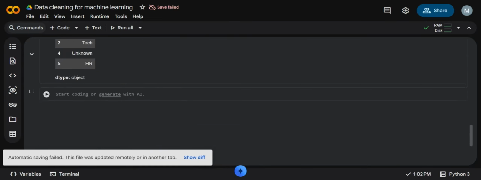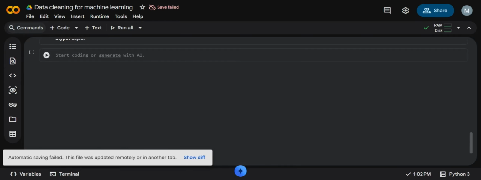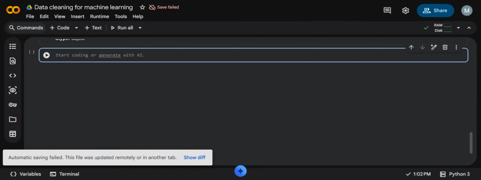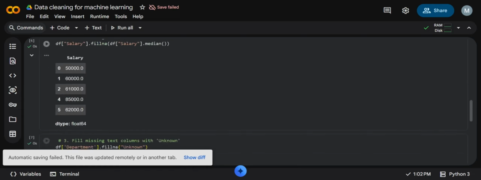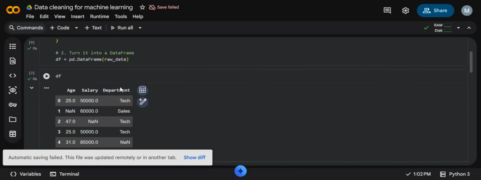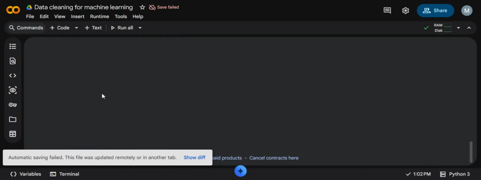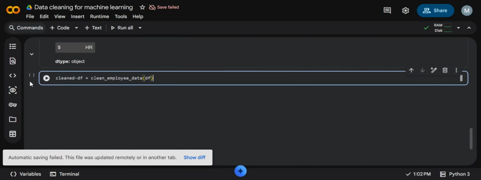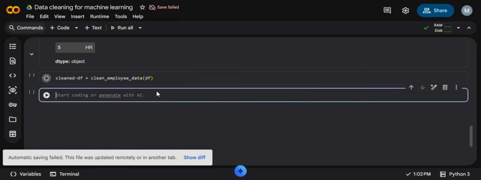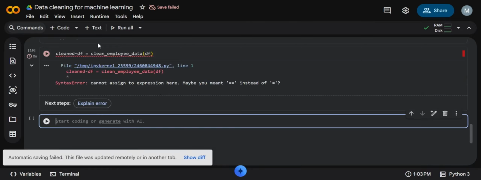Okay, now let's go and clean our data. Clean data frame. We're going to be using our function that we created, and then we are using df for the data frame that was created over here. So let me run it.